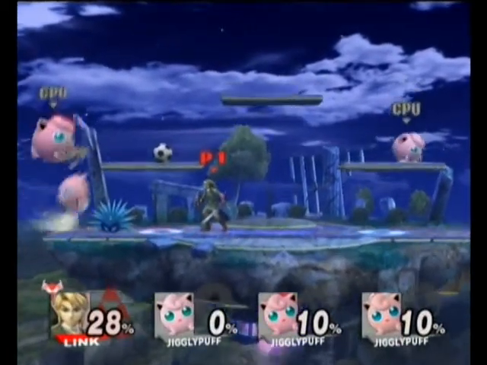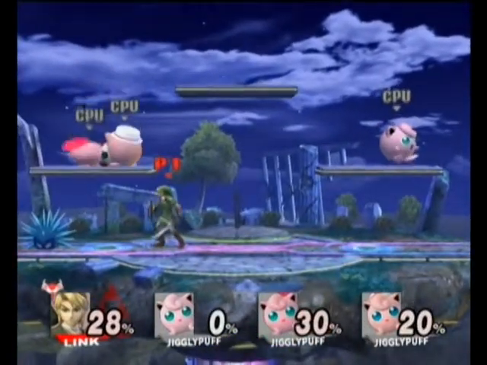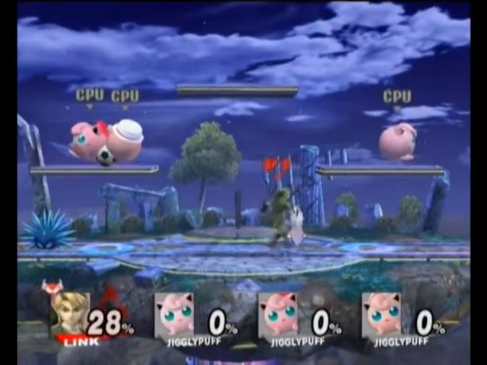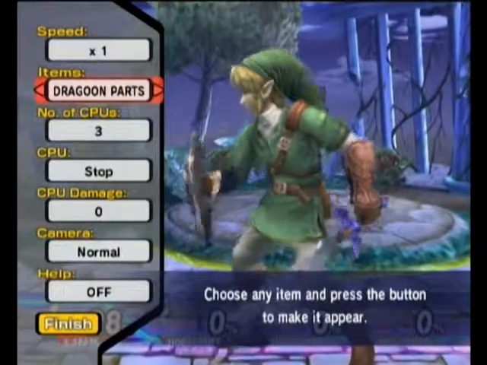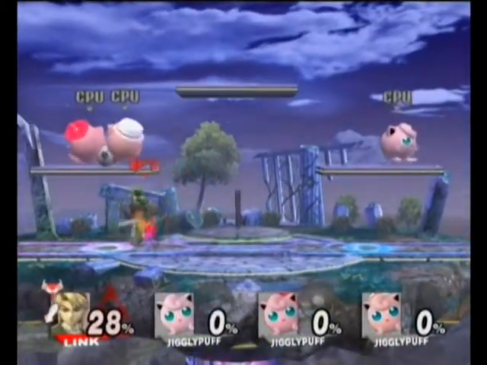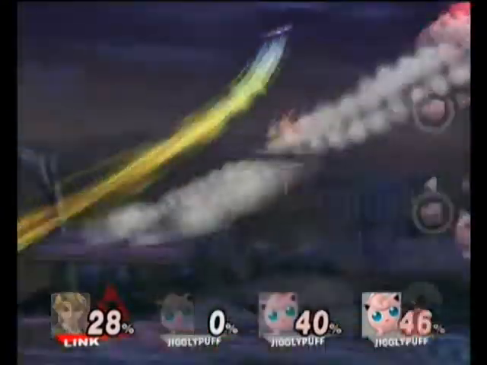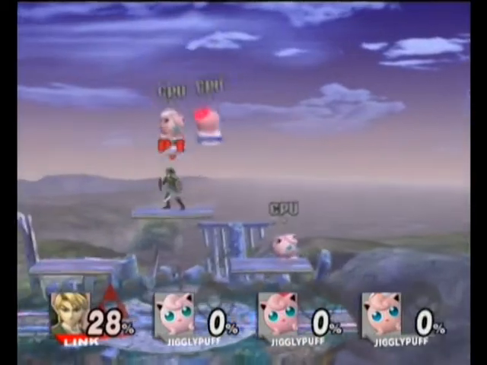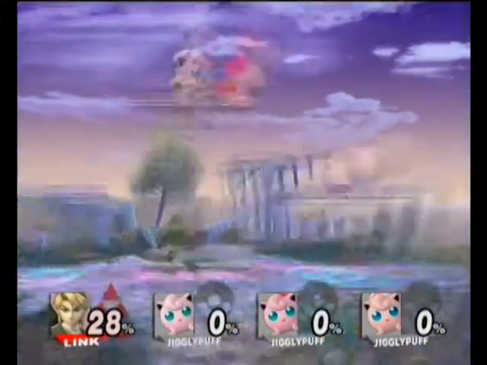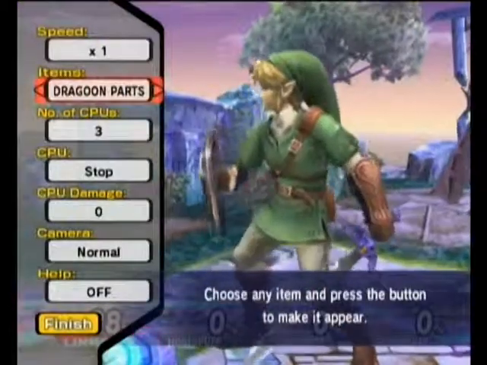You get this spiky looking thing. Okay, Dragoon parts. If you collect all of these, you get to fly in this Dragoon machine. And there we go. You get to call in a missile. Well, I guess you don't really call it. You are the missile. Basically, if you get all those parts, hit A to pick it up, like everything else.